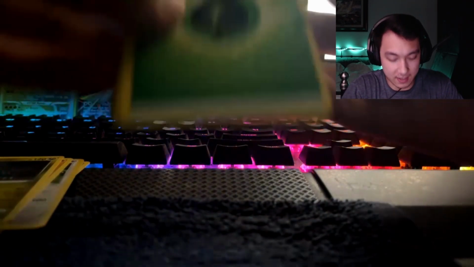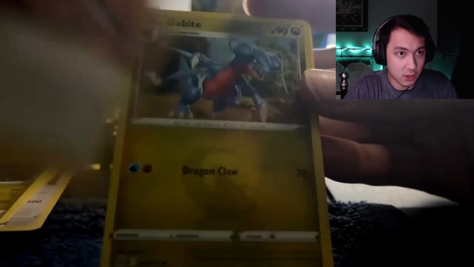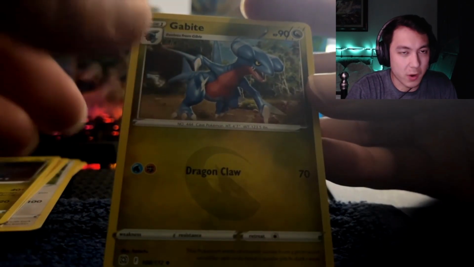I don't think I can get that, but I got another box to open. That's the good news. Grass Energy. What is that? Cafe Mastar? Master? Look at the Gabite. Literally all has a Dragon Claw.